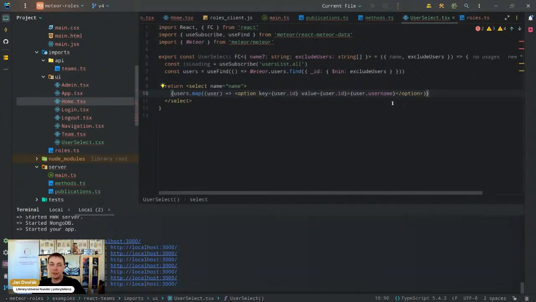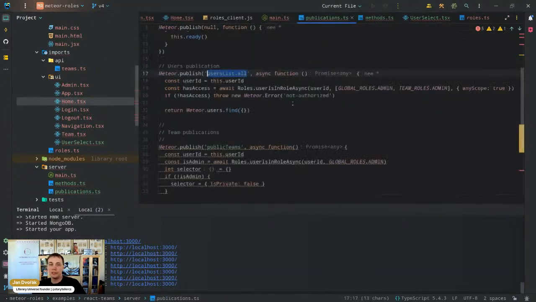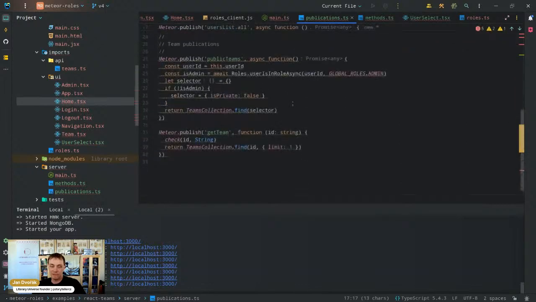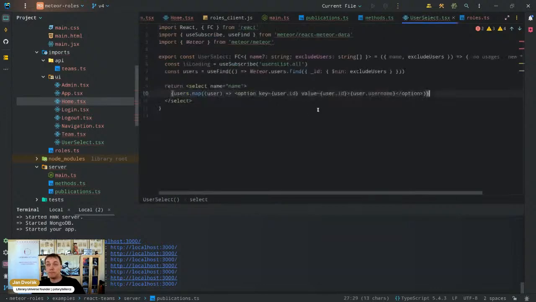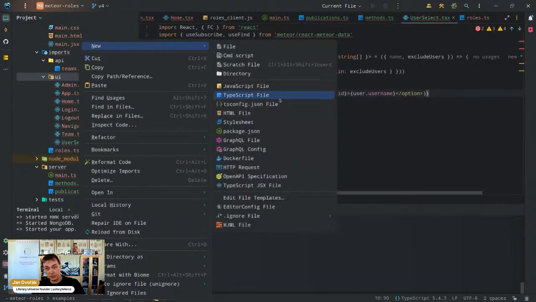So we have a select for the users. We also need a select for the teams. I think for this one in particular, we can reuse the public teams option.